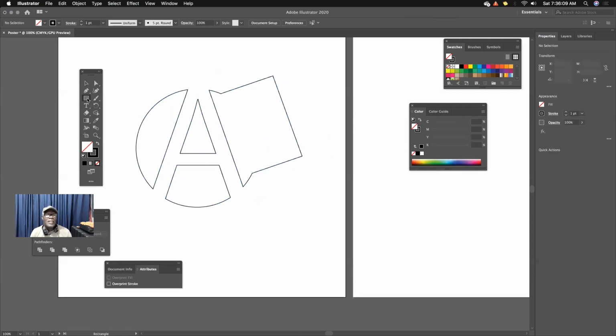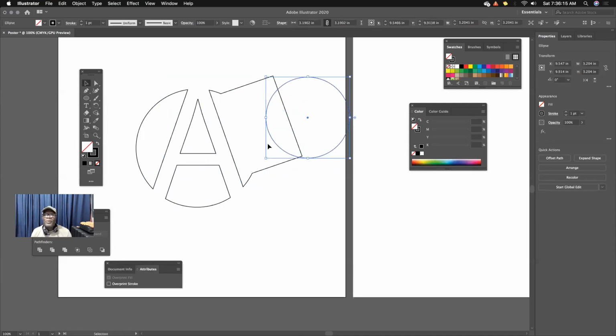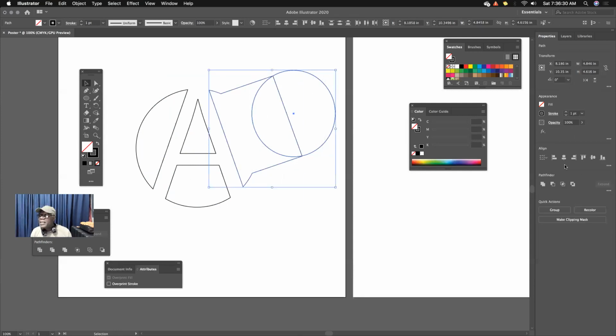I can create the next thing, a circle, and move it right there. Remember the exercise today, something to overlap it. I want you to bear in mind anything that overlap, and then you select any of these things.